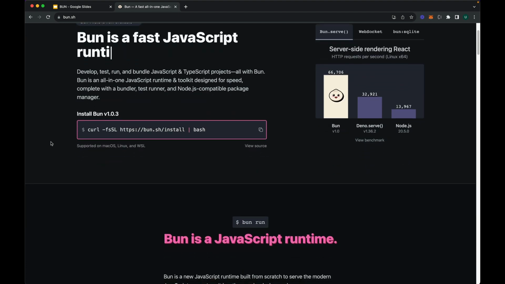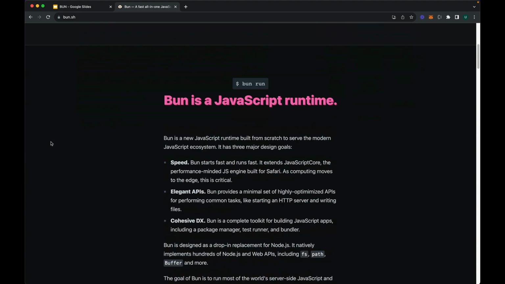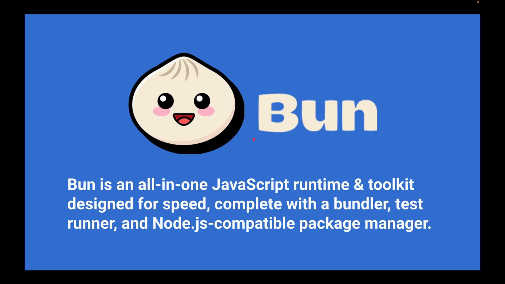So in this video, I mainly want to talk about how we can create REST APIs using Bun's built-in functions. I will also talk about how we can integrate Express in Bun. But before that, I want to talk about what it is and what makes it special. How is it different from Node? Alright, so let's talk about Bun. What do we have inside it?